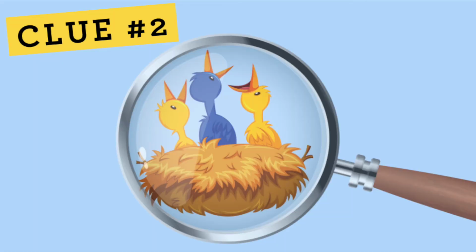So that means you'll see more animals out, you'll hear more birds chirping in the trees, and you'll see lots of insects buzzing around. And all of this extra food also means something important. It means that it's time to start making babies. So lots of birds start laying eggs and making little baby chicks during the springtime. So our second sign of spring is babies.